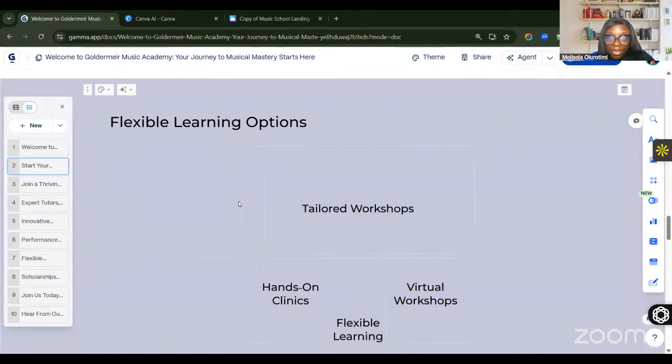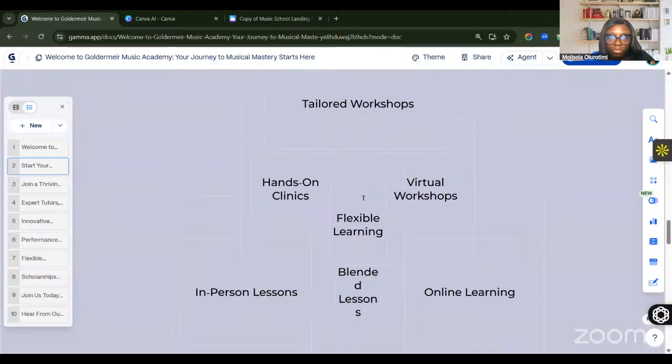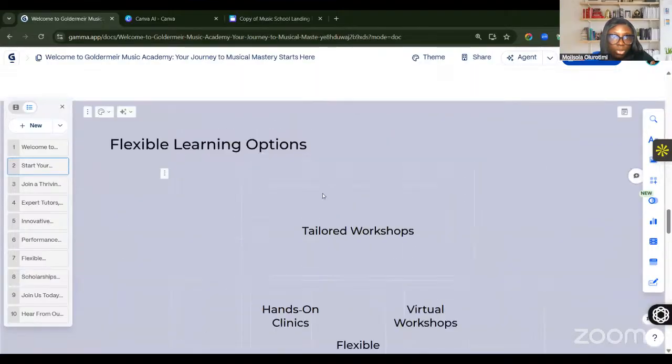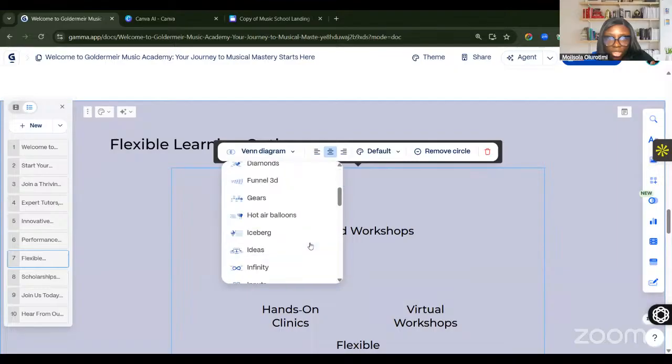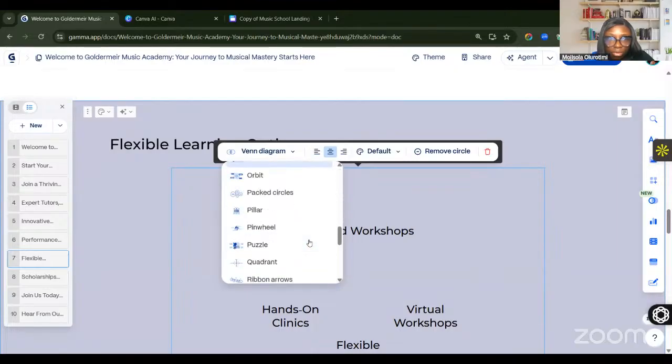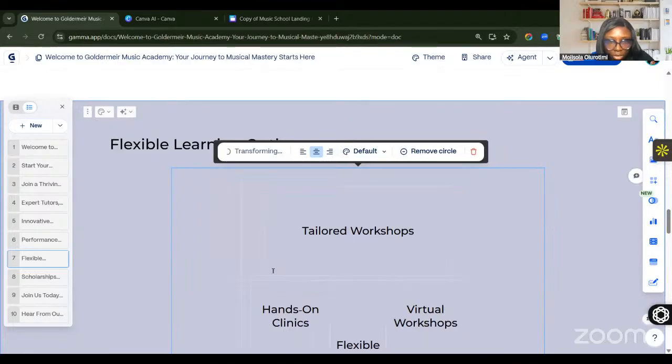It's a landing page. So tailored workshop, there's something about this place that I really don't like. So I'm going to come here and change the, let's see if this will look better.